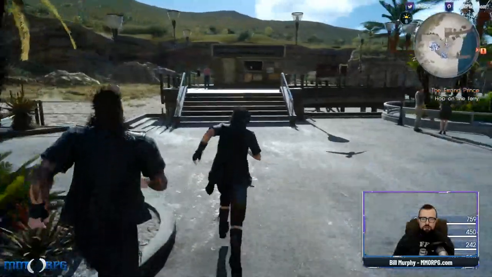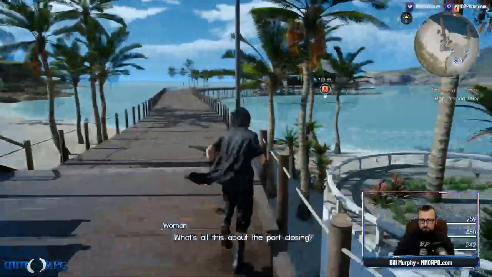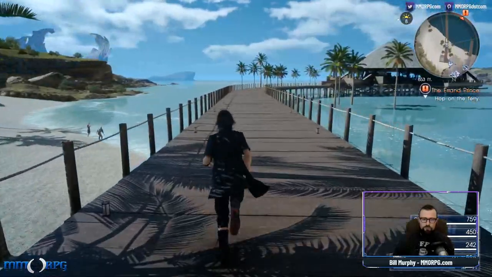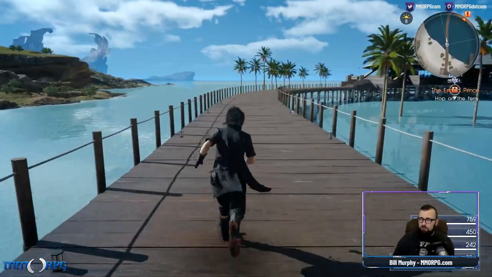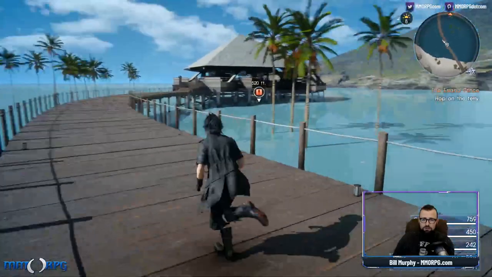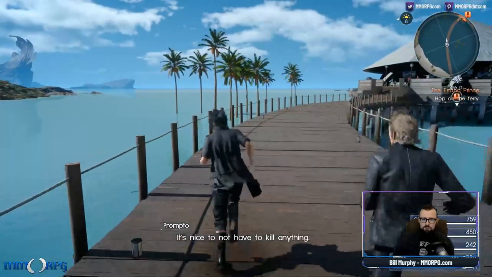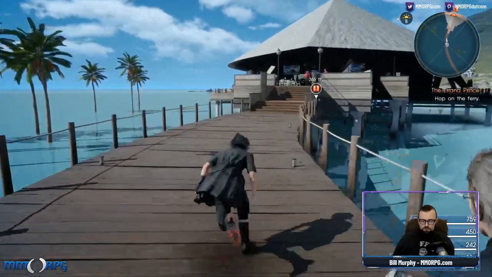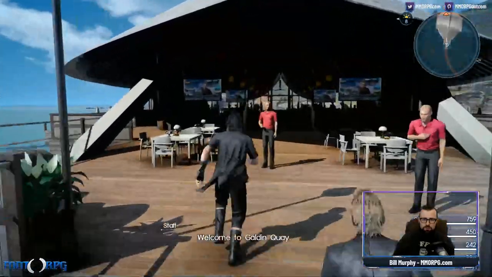Freaking thing. Oh my god. What's all this about the port closing? Now, in the mobile version, in the pocket edition, this is a much shorter dock, thank god. This is just the longest dock ever. It's nice to not have to kill anything. There, found the sprint key, the letter V.